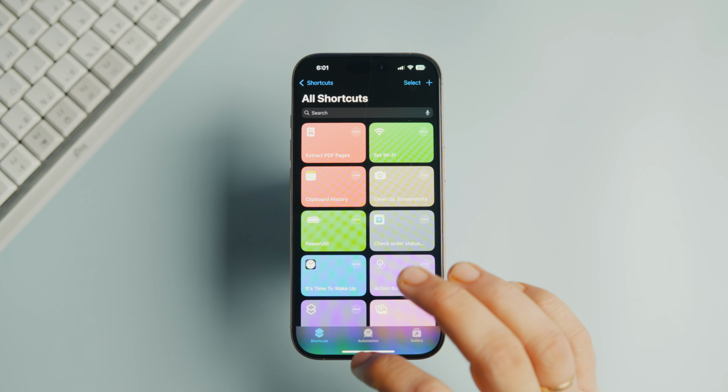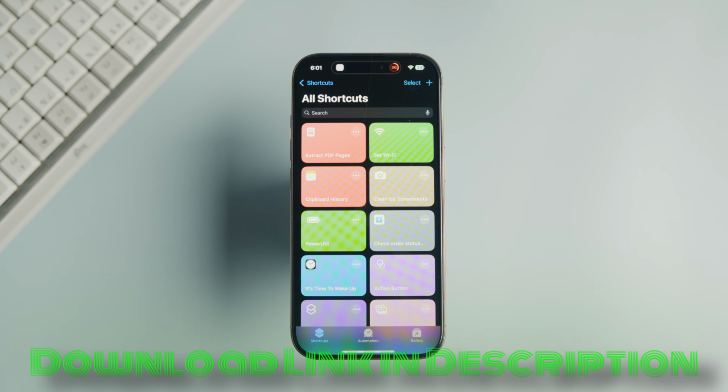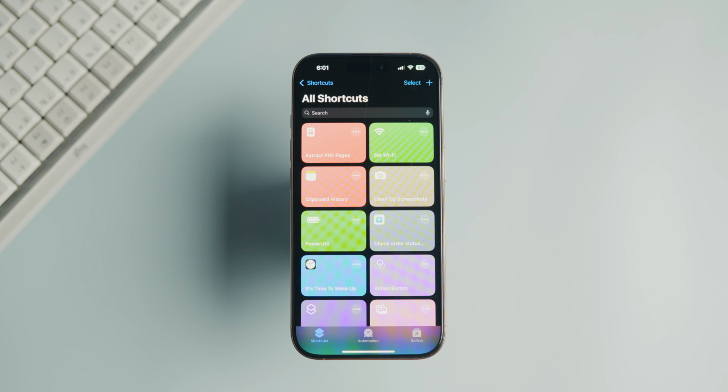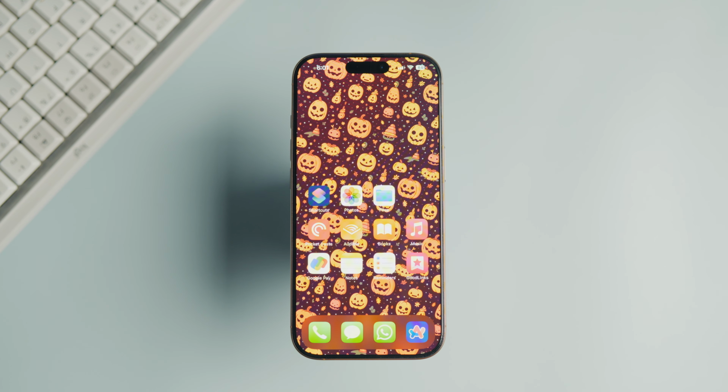To resize images on iPhone, I will use the Shortcuts app. In this video, I will show you how to create a shortcut. As always, I have provided the link to the written guide in the video description that you can use to download the shortcut. But I recommend checking the steps, as it will help you understand how this shortcut works and make changes to the shortcut as per your needs.